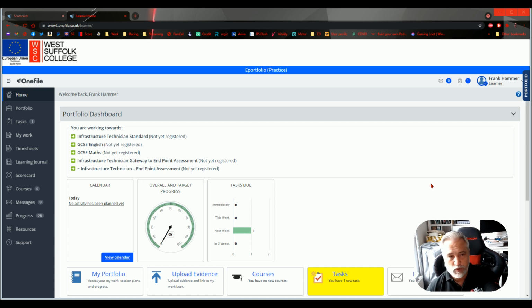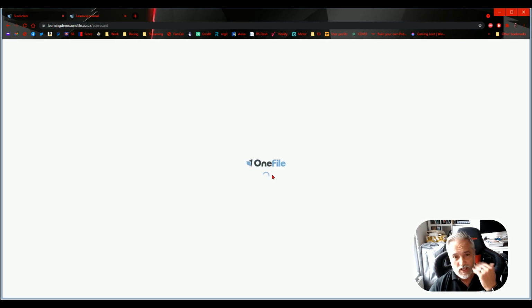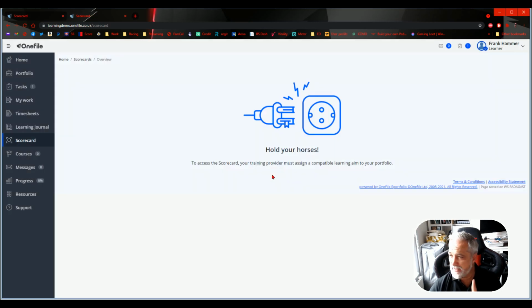Obviously on your portfolio, like we said earlier, there's a tab over on the left-hand side called Scorecard. So you're going to need to go to that. You should have been sent a task that sends you to this. I think it's a link that was created by Bex. She would have sent it in the intro. So you should all have had this, and it will basically send you to your scorecard.